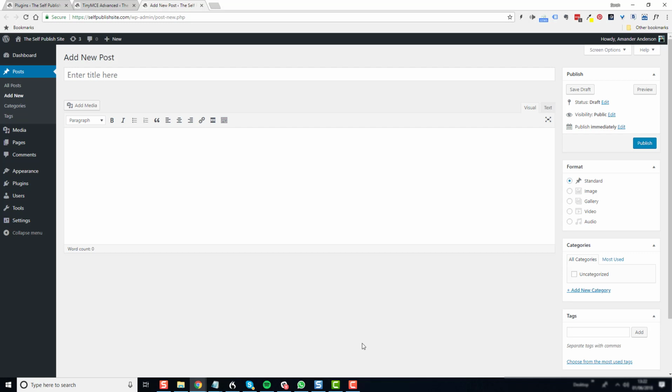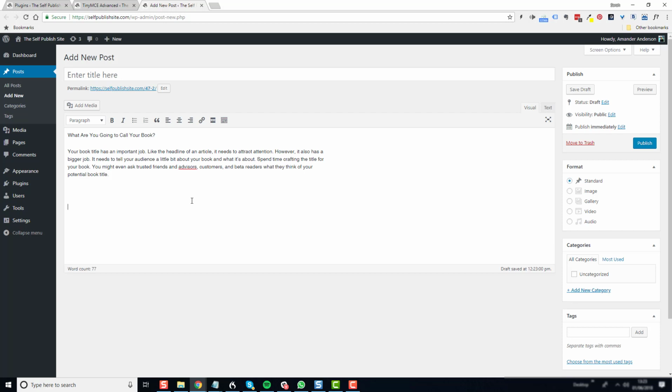And as you can see, we've got the normal text editor, which is cool. Let's just say we wanted to put some text onto a page like this. So I'm just going to stick a quick article on this page. I've got just some basic text here. Okay, so there we go. So some very basic text. Let's just get that. There we go.